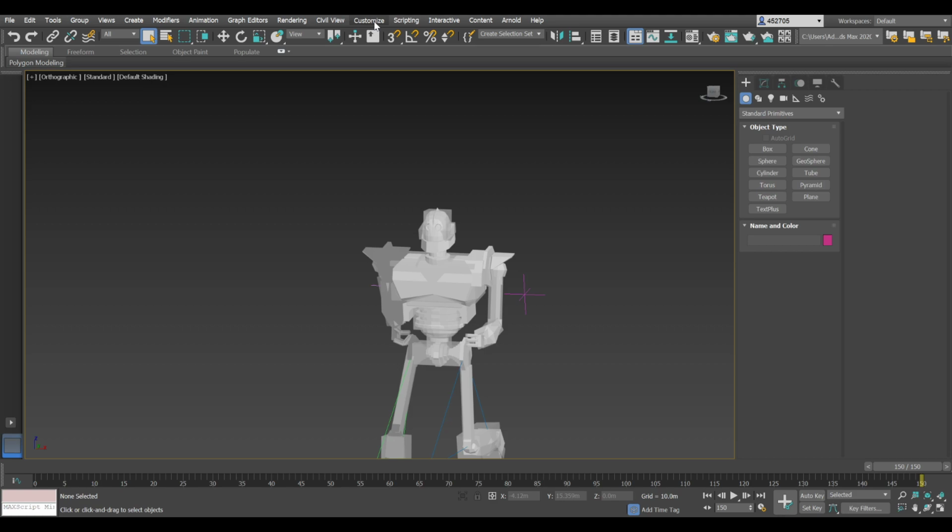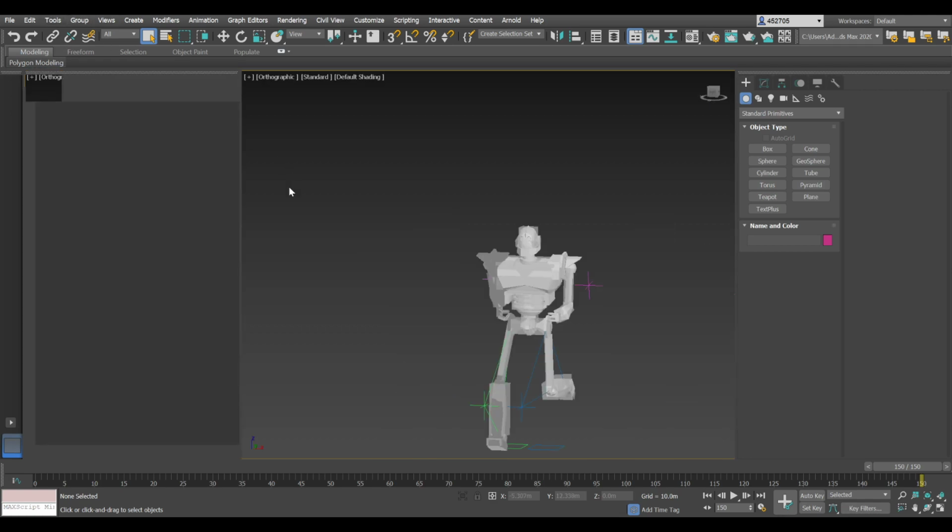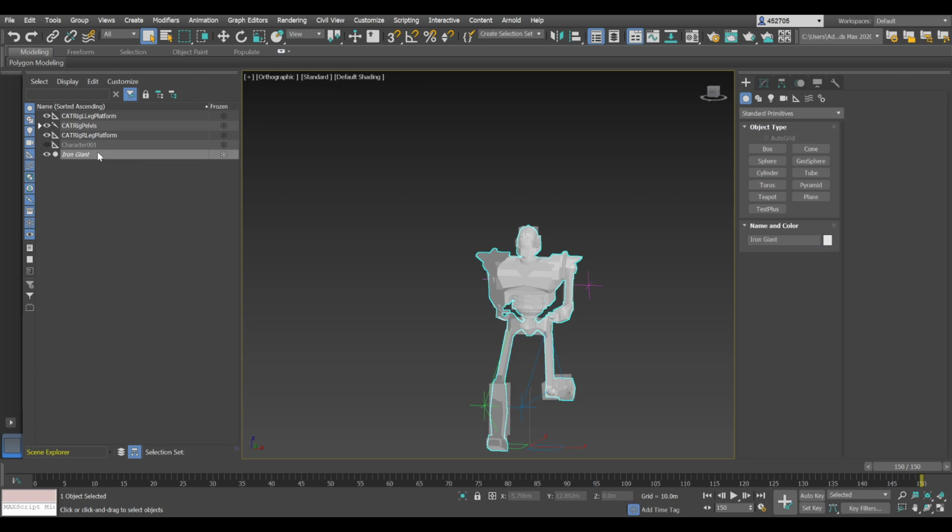So anyway, let's see, explore. All I need to do is select my Iron Giant. Doesn't matter if it's frozen or whatever. Just have that selected. File, export selected, and save it somewhere. Quick access, asset design. So Iron Giant underscore for Unity.